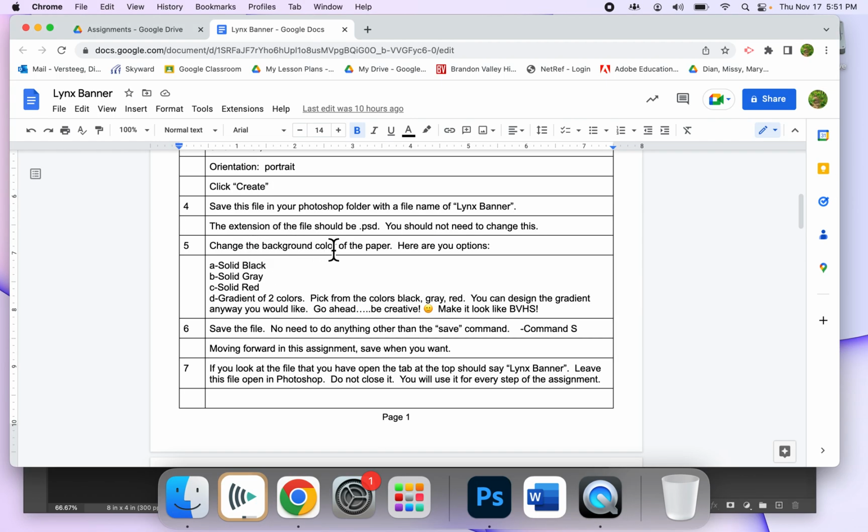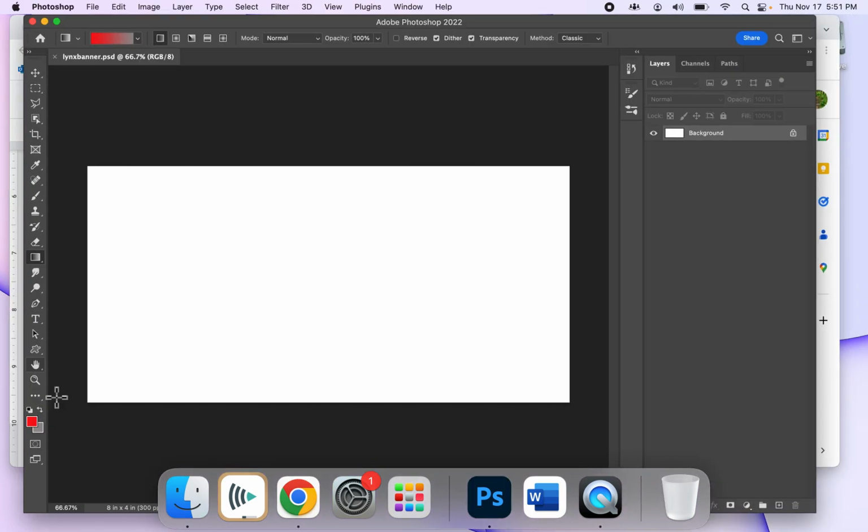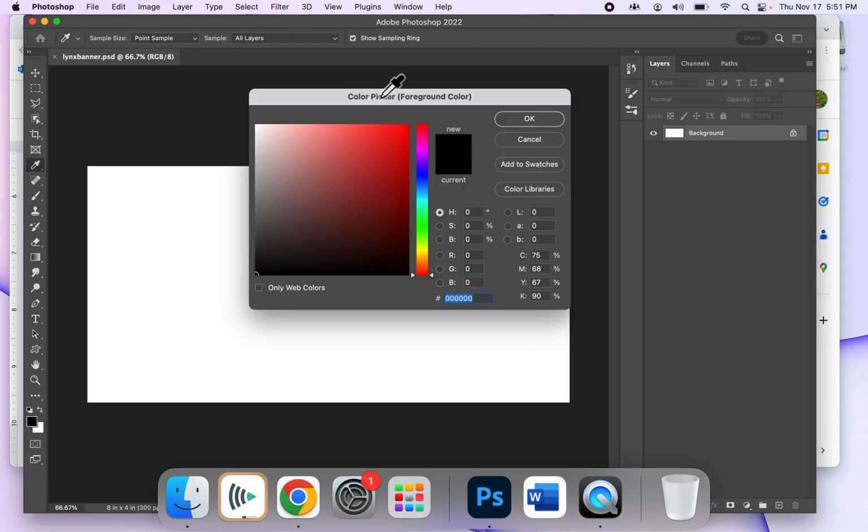So then we have to change the color of the background paper, and you can take time to read through all this. I'm just going to do a quick show you how to do a solid background, and then I'll show you how to do the gradient background. So down here at the bottom of your tools, you'll have 2 color swatches. Not sure what colors yours are. They could be black and white like that, or they could be different colors. We actually want to click on the black one, and that will bring up your color picker for what we call the foreground color. This rainbow of colors here in the middle, you start by moving your white triangles up into the color where you want your background color to be.